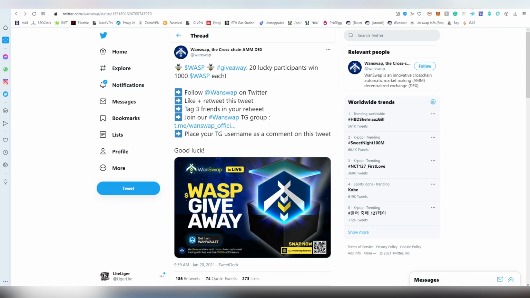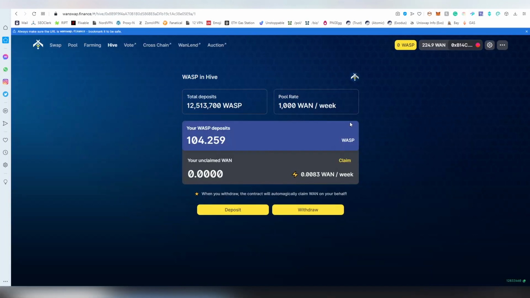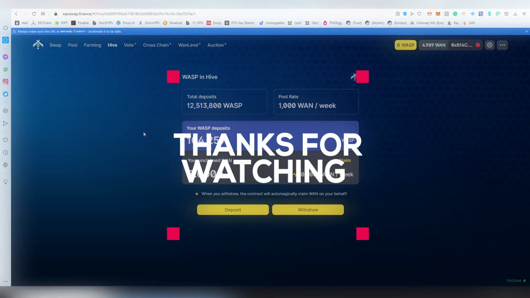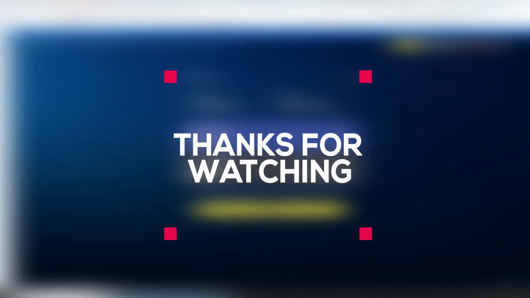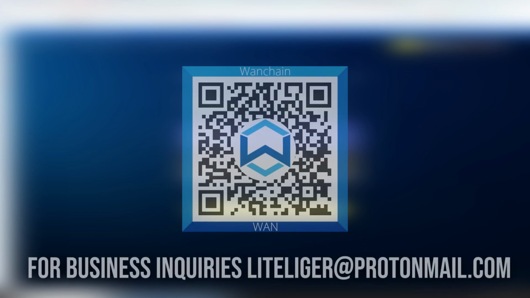I'm going to be looking forward to seeing a lot more developments on WanSwap. I think a lot of these alternative blockchains with low congestion are going to really benefit from this DeFi run, because a lot of people just want to trade affordably. And I think Wanchain is one of those blockchains, along with things like xDai, which are going to be giving you that fraction of a penny cost with every transaction that you do, minus obviously swapping costs, which are pretty much universal.